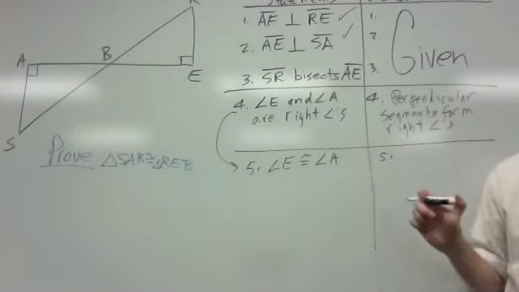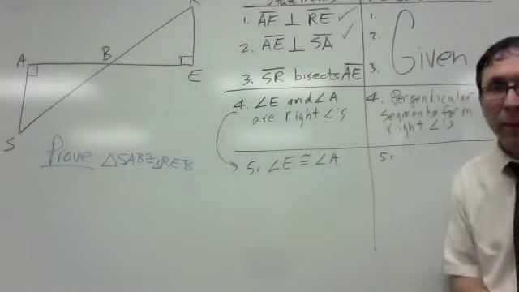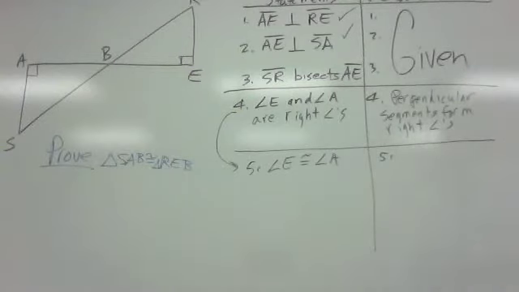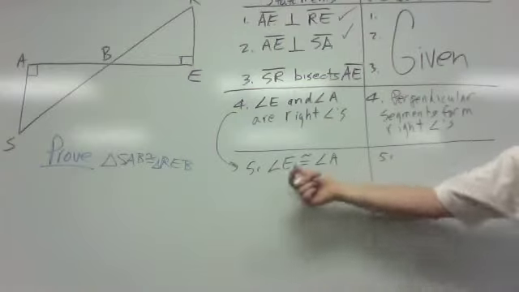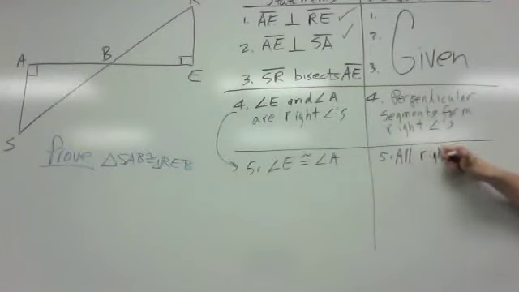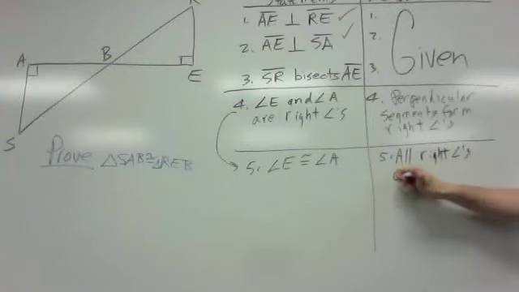How about the reason why? Can you get it right without looking back at the previous example? If you can't, then take a look at the previous example. Why are those two right angles congruent? The cheapest and quickest way to write it out is because all right angles are congruent.